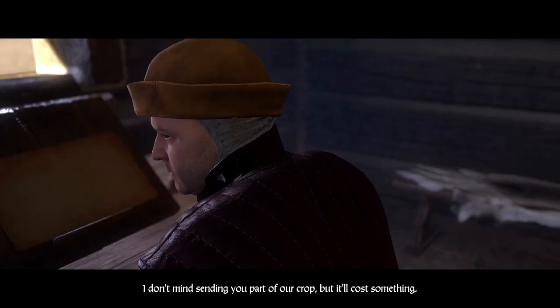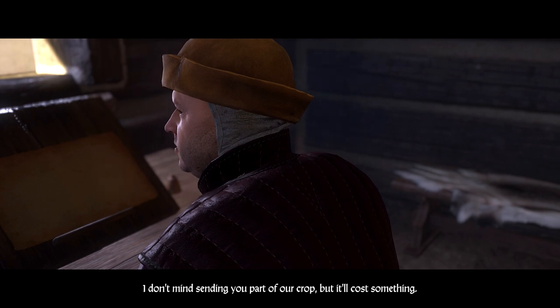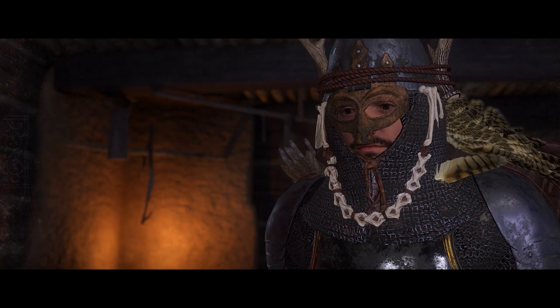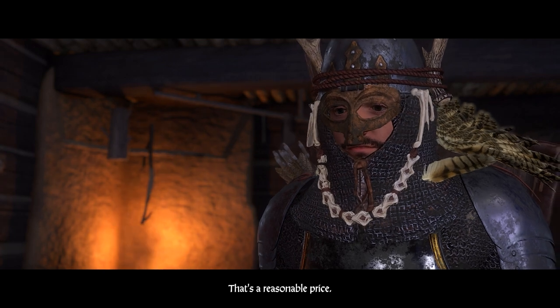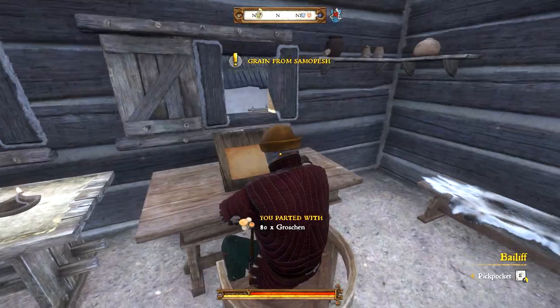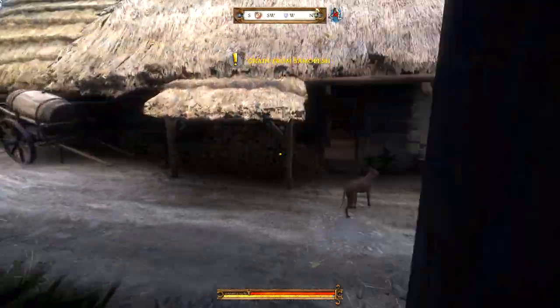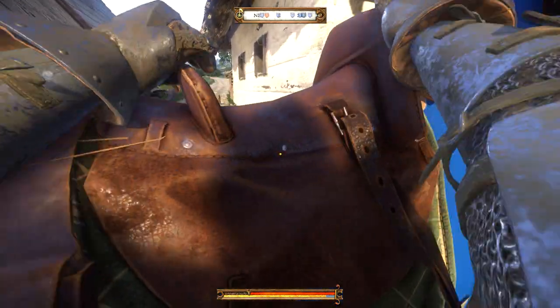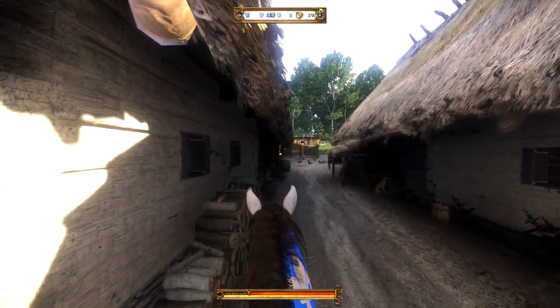I don't mind sending you part of our crop, but it'll cost something. 80? Well, that's a reasonable price. What a joke. We'll shake on it then. Yes. May the Lord watch over. Sweet. Alright, grain from Samopesh. Complete it. Let's go, my four-legged friend. Right, so now we head down to Sasal.